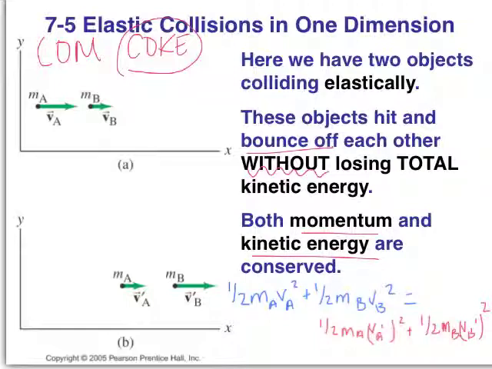Down here I have it written, if you need to figure out the conservation of kinetic energy, then all it is is your KE for A plus KE for B before, so in this case this would be the before situation, is equal to your KE for A and KE for B after. Okay, so it looks very similar to the MAVA plus MBVB. It's just now we are noticing that this is the KE equation, 1/2 mv squared.